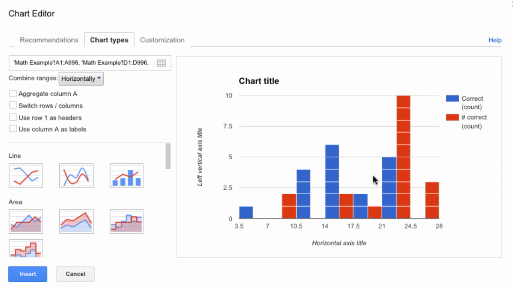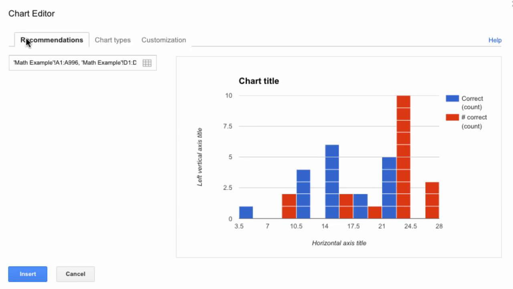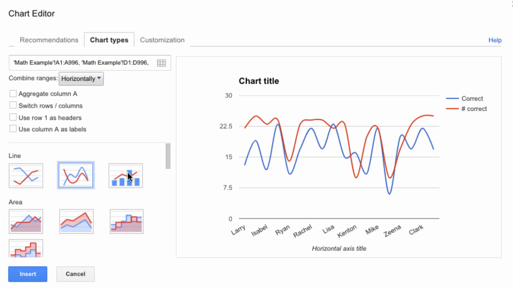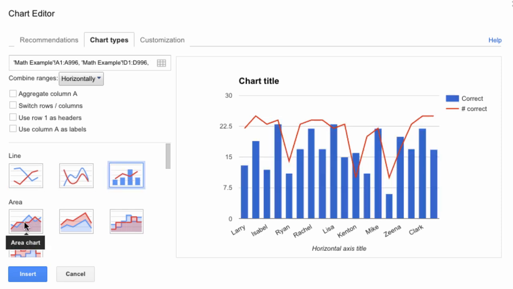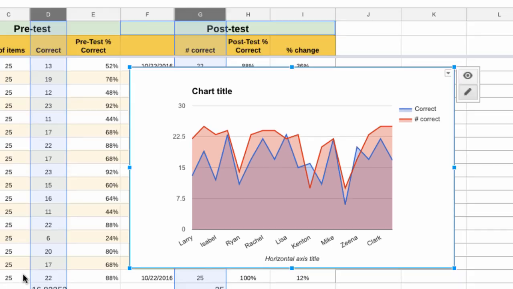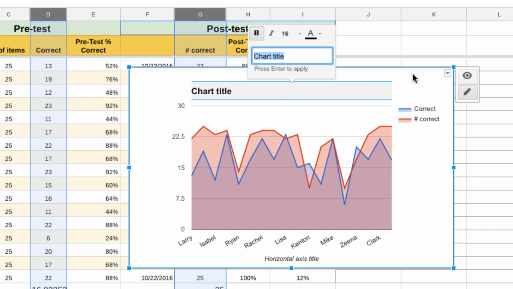So notice how my chart option is a little different, and you have some different recommendations here as well. Okay, so here is a line perhaps, or a bar. It all shows up there, and you can see once I insert it, I can manipulate it. I can change the title right from there as well.